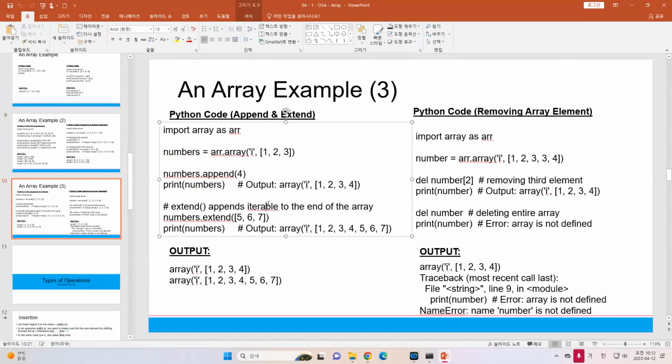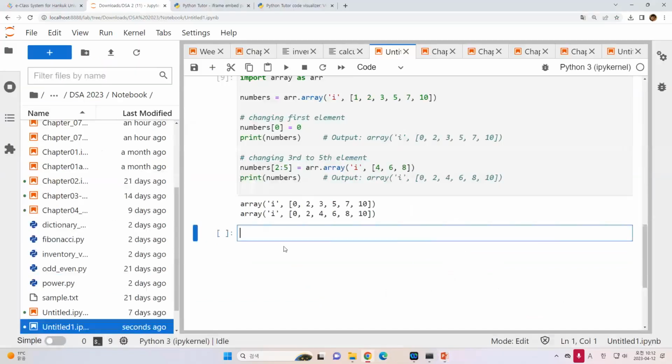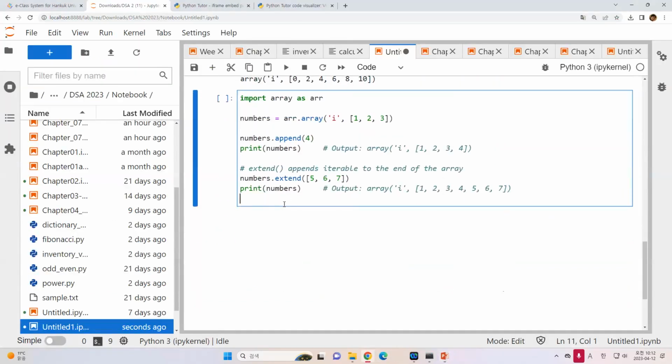We can also do operations like in the list. We have append, we have extend. Append means we want to add one value. If you use append, you add one value to the list or array.